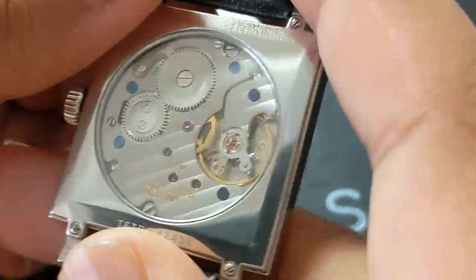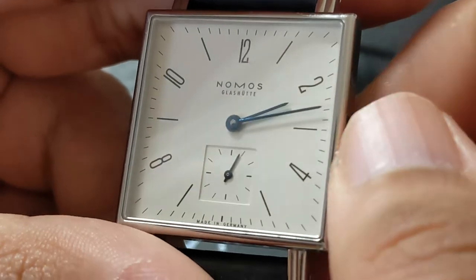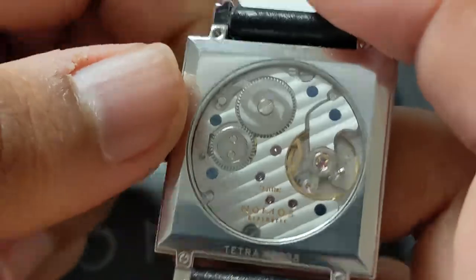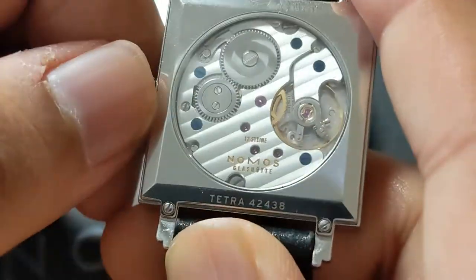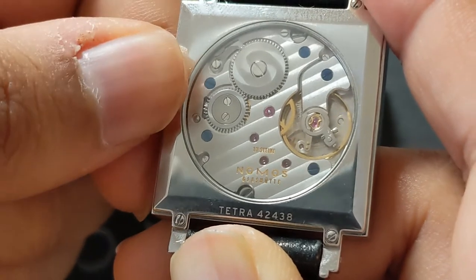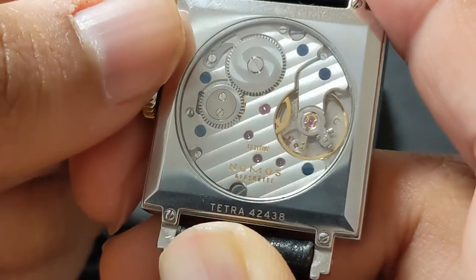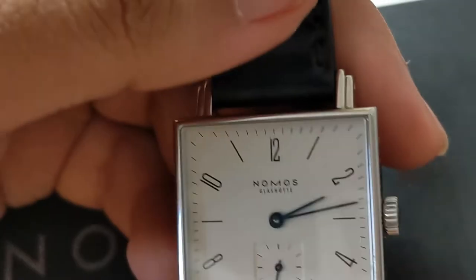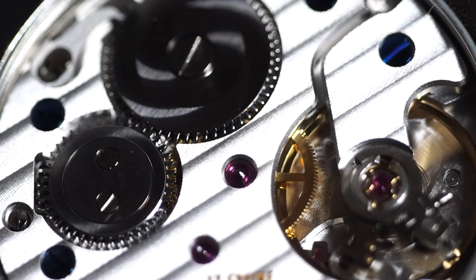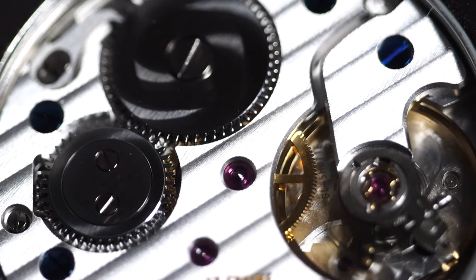Regarding the Glashütte stop work compared to other manual-winds I've used — when I manually wind this watch to its maximum I can really feel pressure and resistance. There's a clutch system visible here that prevents overwinding. At maximum wind you can really feel the resistance kick in and see that motion in place. It's very difficult to overwind this watch, and compared to my Unitas movement, Nomos have implemented the clutch in a way that gives very strong user feedback — something I really appreciate.